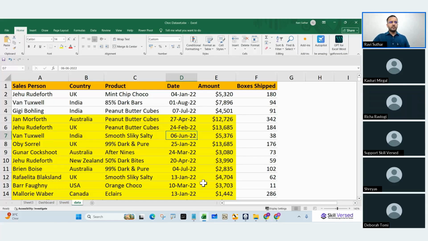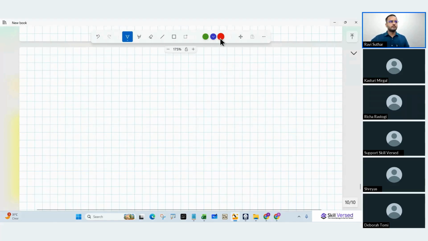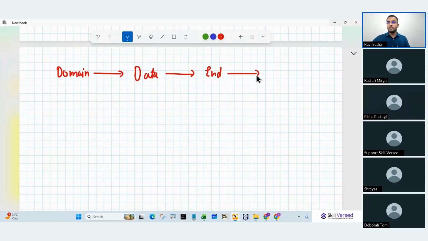Let me just trace down our history, what we started with. What was the first step? When I, as a beginner, started making a project, what was the first step? Identify domain. Domain was the first step. I'm done with domain. After domain? Data. After data? End consumer. After end consumer? Perspective. What perspective I want to build.